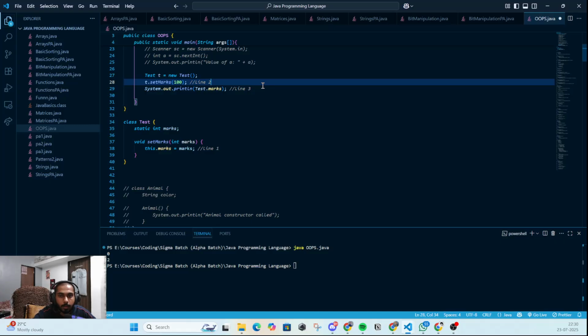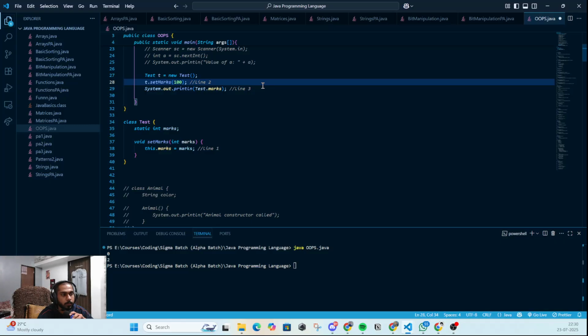So now we have to say which line has the error here. First we are making a variable called int marks, which is static, so we can access it directly via the class as well.